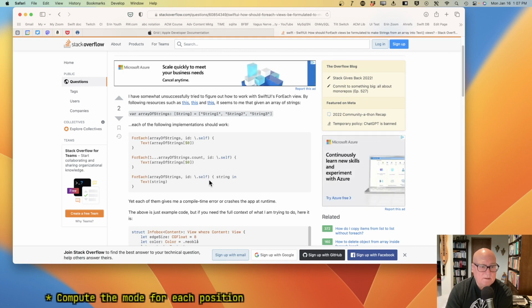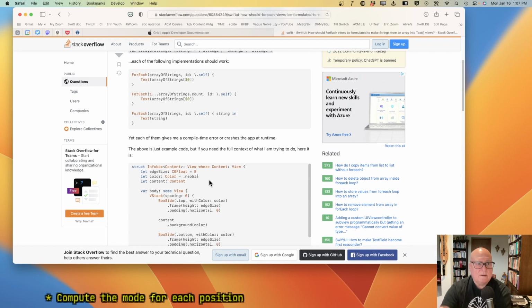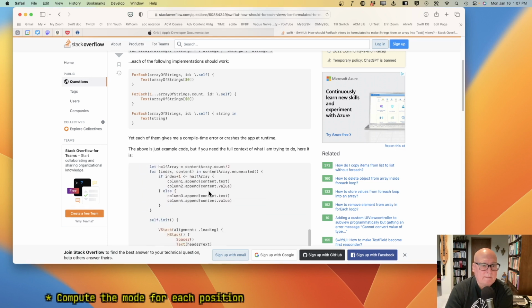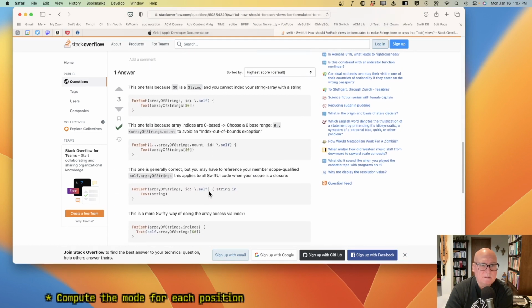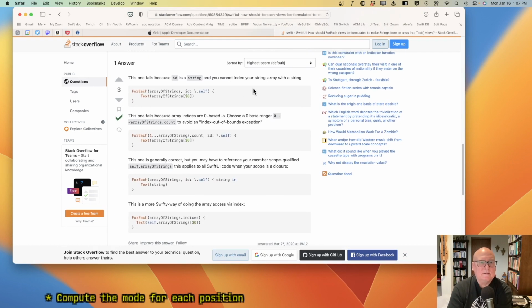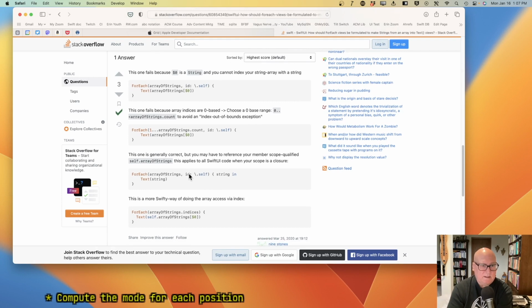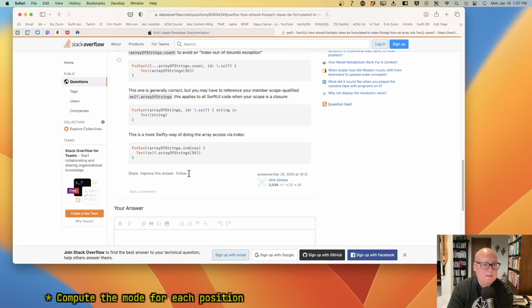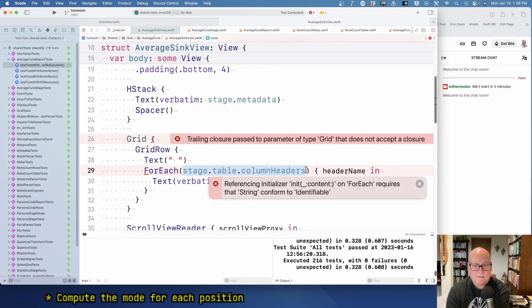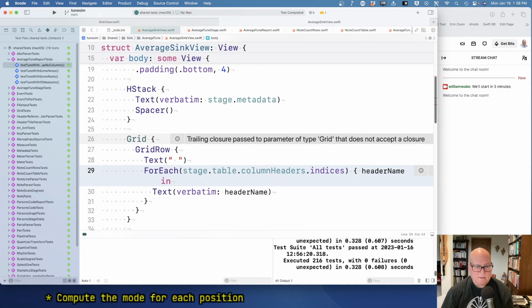Yeah, ID self might be okay. See what they say. Dodge a stereo cannot string index. I don't want to do that. Zero based, yeah. Self-delivery strings. Oh, if I can do that, that's nice. Each table to columns dot indices.